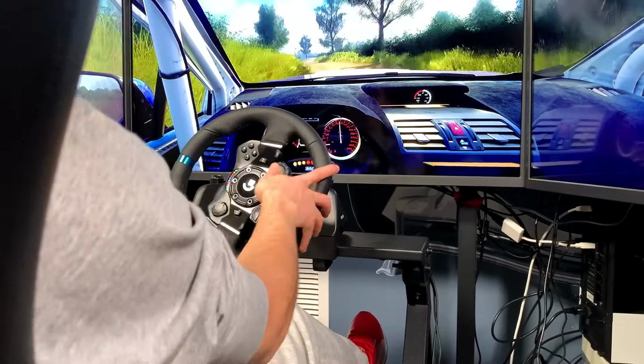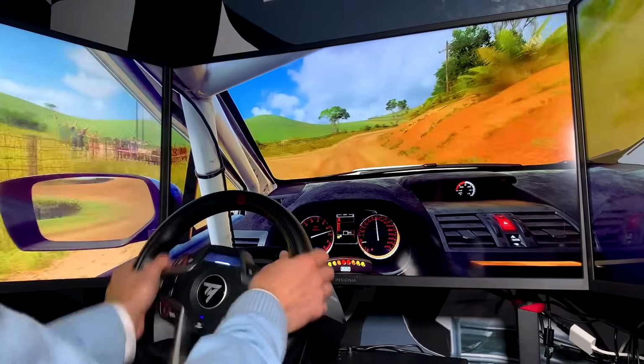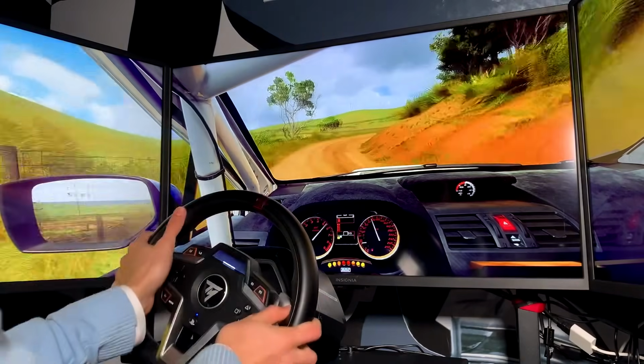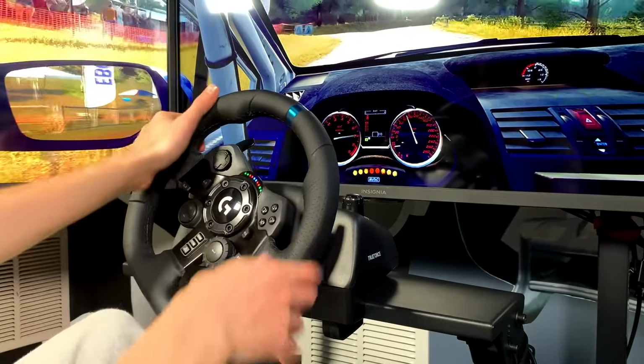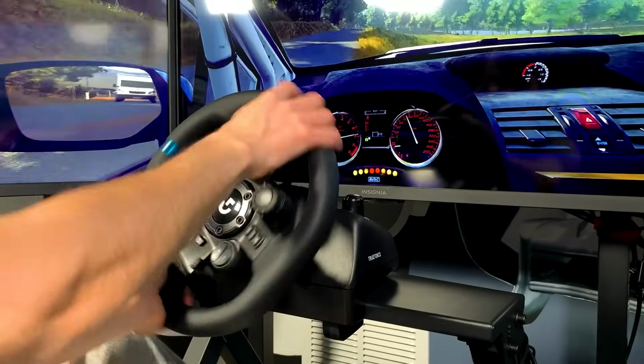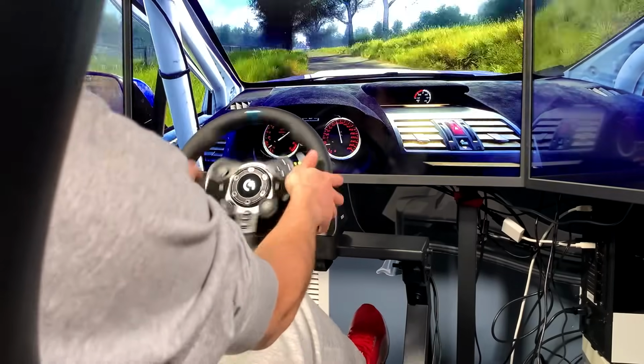In game, the G923 tends to react and snap back into your hands much quicker than the T248, which I've always felt lacks a bit in its responsiveness. This is particularly important to note if you're planning on using one of these two wheels primarily for drifting. If that's the case for you, I would definitely say that the G923 is much better suited for that.